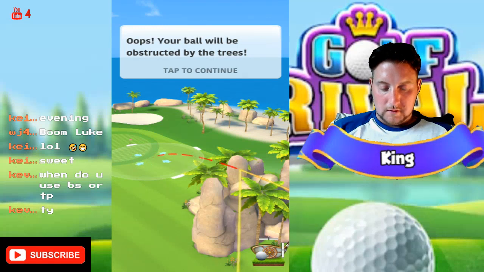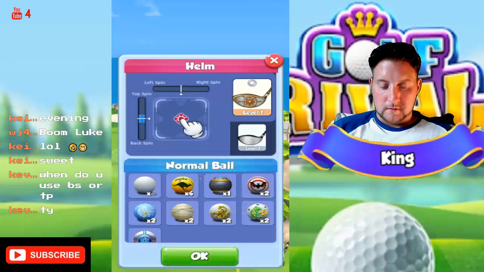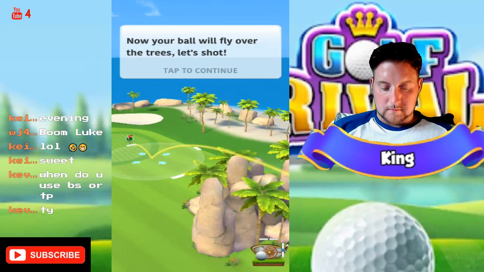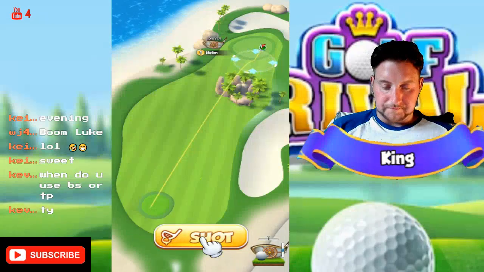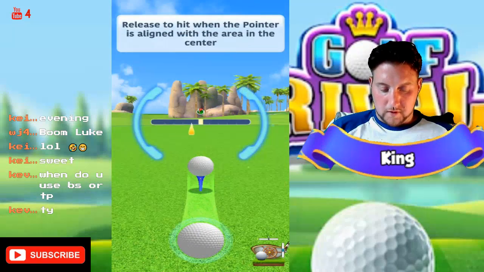Alright, so obviously, like I said before, use bottom spin to go higher. Alright, so bit of bottom spin on there. Now my guideline's going over the wall. And you just take a shot. Nice little hole in one, start off stage 4.